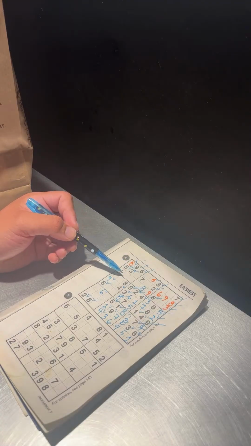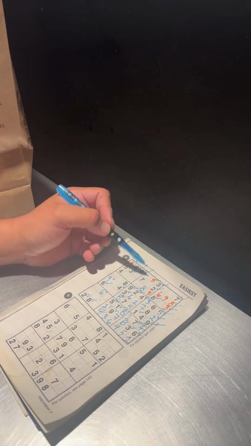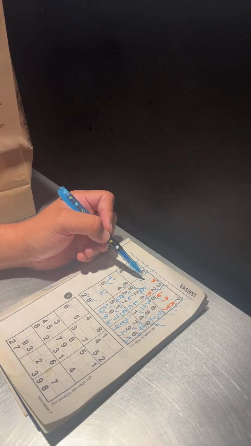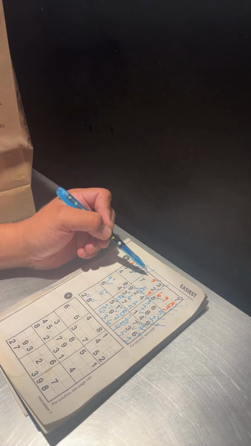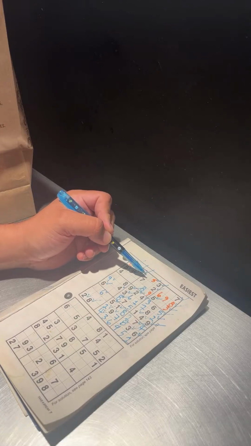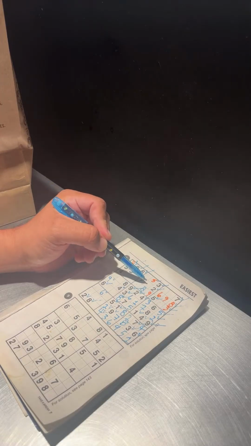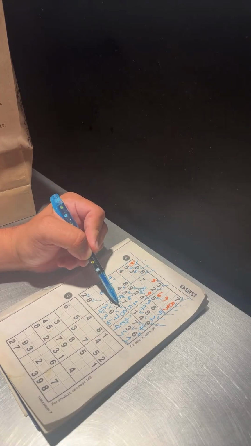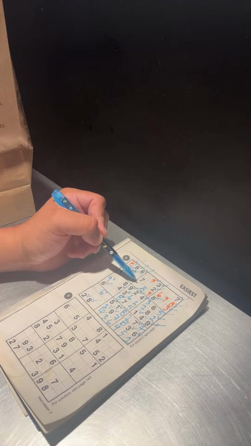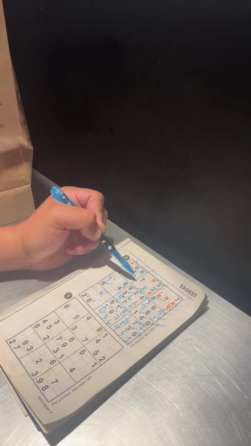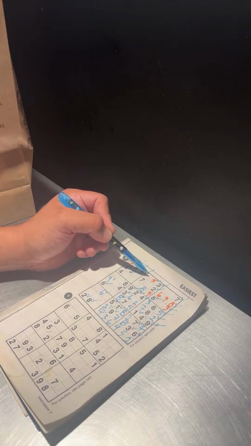Let's start out for the top box where we left off, where David helped us out with. Let's do 1. Is 1 present? Can it appear in this box? Is 1 present here? It is right here, so it can't appear in this box. Is 1 present right here? No. So it can appear in these 2 boxes.